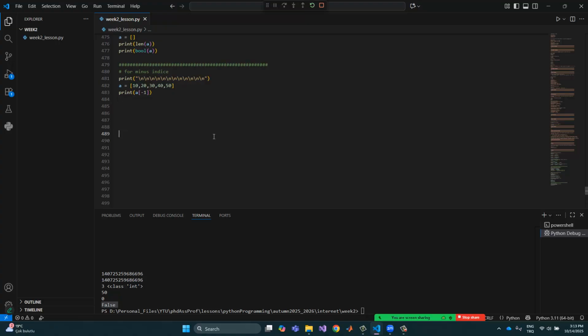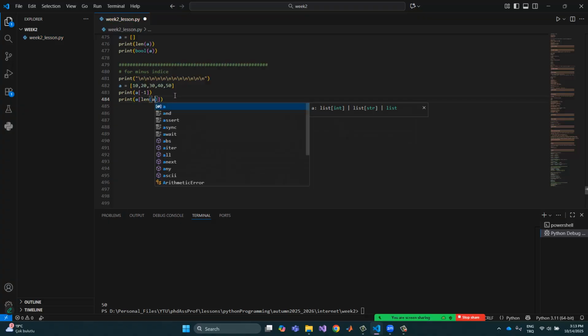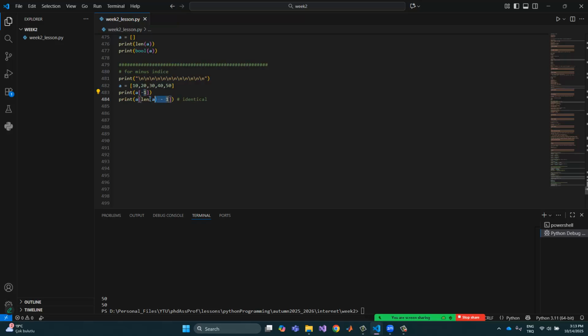No, not 40, 50. It's the last element. Okay, but Python sees that code just like this one, len A minus 1. These are identical right now. This is the rule of Python for reaching this one. This minus 1 converts into len A minus 1, and so it returns the last index in here.